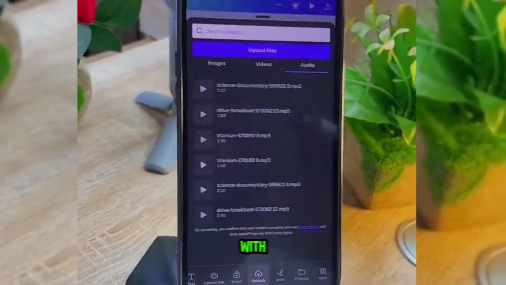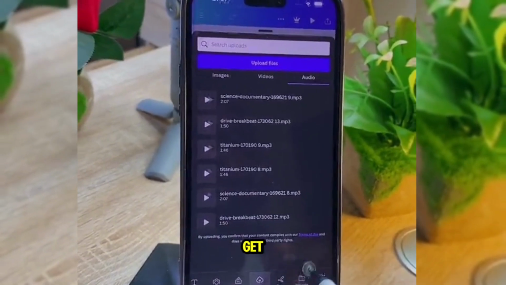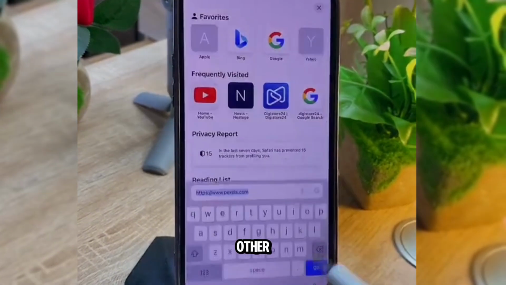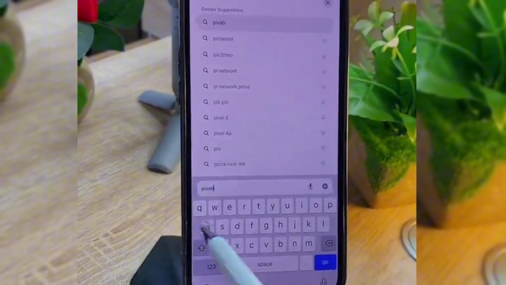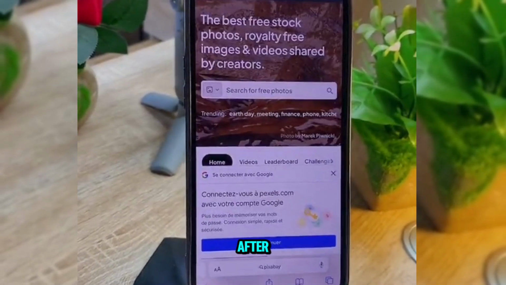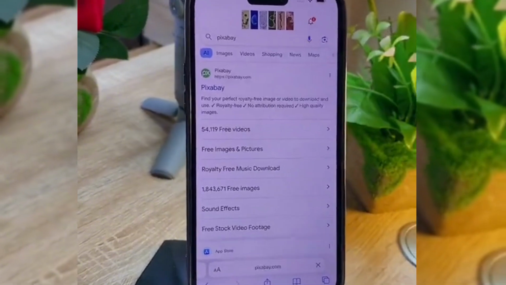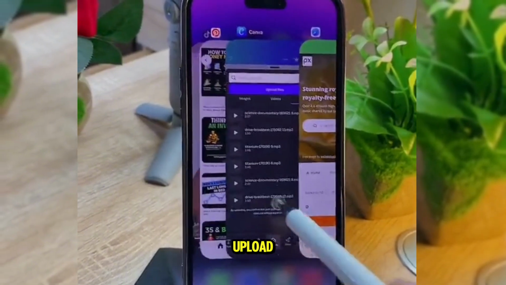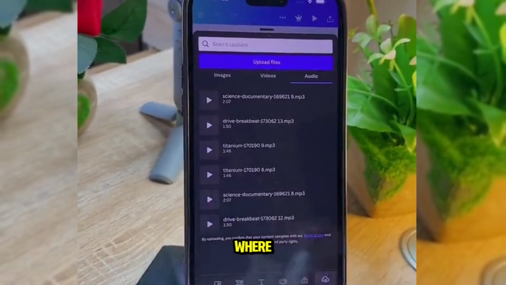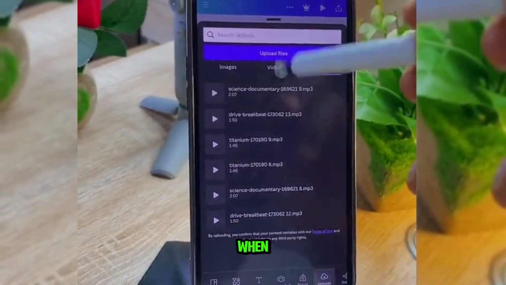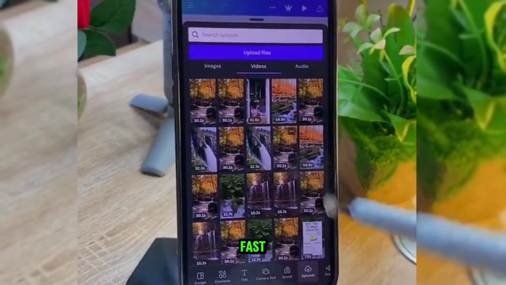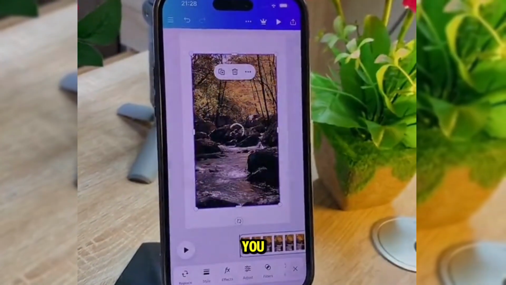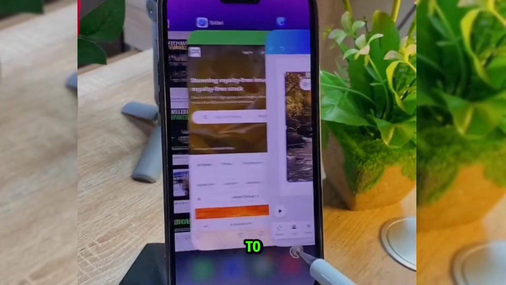The same way with the audios or sounds, where do you get the sounds? You get the sounds from this other site. After searching for this site, you come and get the sounds, you download them to your phone, then you upload them to Canva. So this is where the editing comes in. When you're doing the editing, of course, you need to first choose the video itself. After choosing the video, you edit all your content and push it to TikTok.